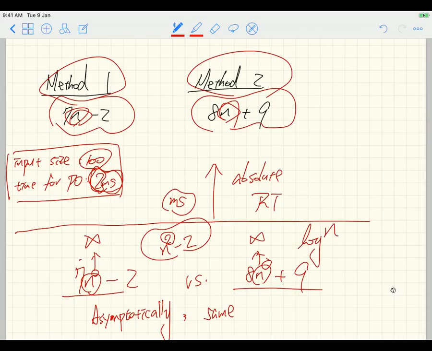In this case, log n also, asymptotically speaking, will be considered as more efficient than just linear over here, or even constant. Sometimes we may have, let's say, just 8, for example. That's another running time. So what does 8 really equal to? 8 is 8 times n to the power of 0.